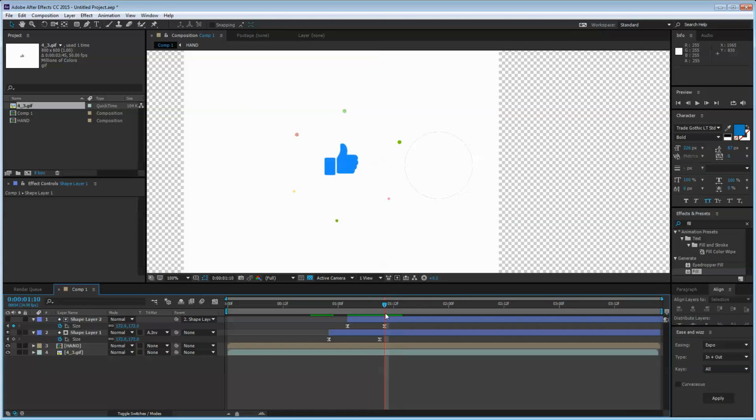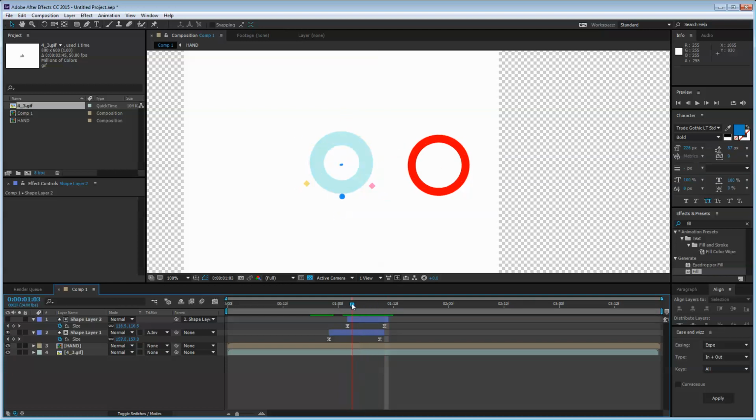That's pretty close. Okay, and then that layer goes away after that, so we can hit Alt and right bracket to cut it off there, and I'll do that for this one as well. Okay. Looks good. So now we need to do the color change that he does.